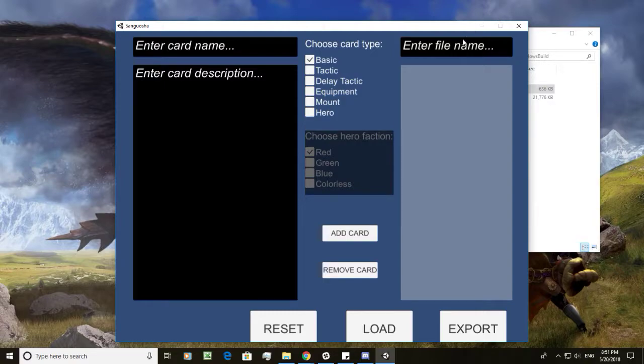So keep it in window mode, that way you can just look at it. You can close it. So I guess it's straightforward for me, but it might not be for you guys. So what you want to do is enter a file name that you want to save to.